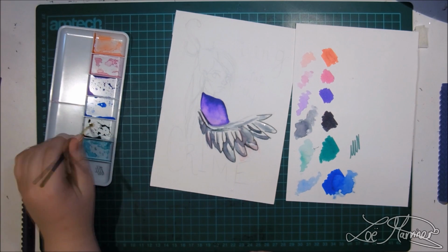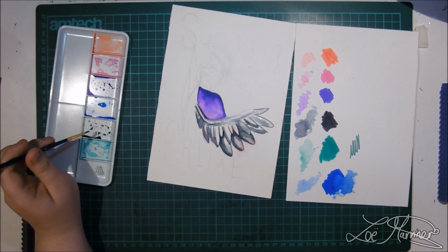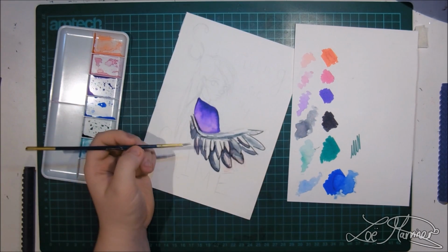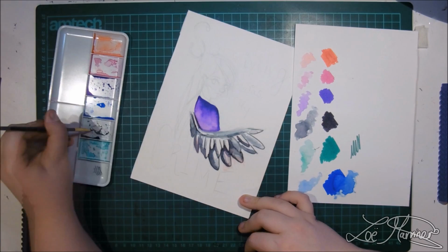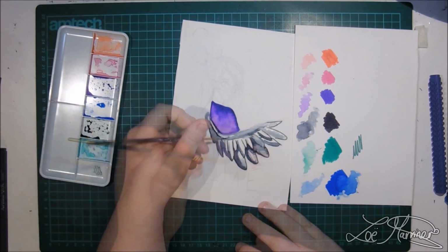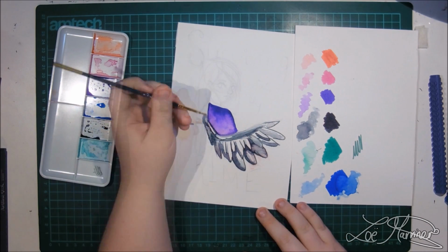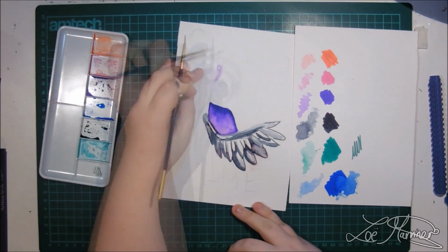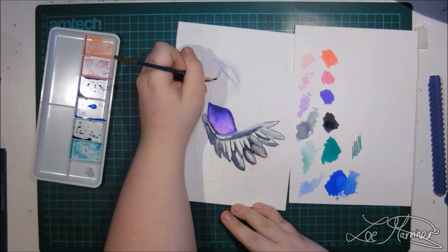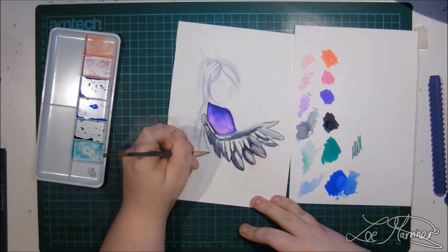Now, water-soluble markers, I actually use them like watercolours. That's the way that I always have used them. So if people think that's clever, that's great. If people think that's dumb, that's okay too. I don't really mind, I don't really care. So I decided to use them this way, and you could argue that it was against the rules to water down the markers, but to be honest, water is free, so why not water it down?